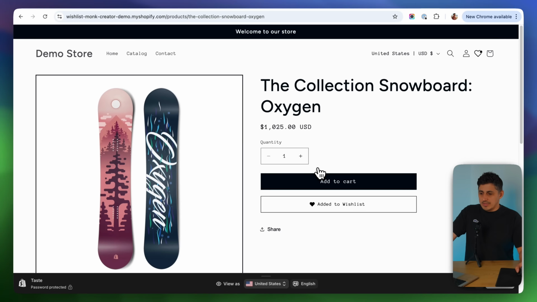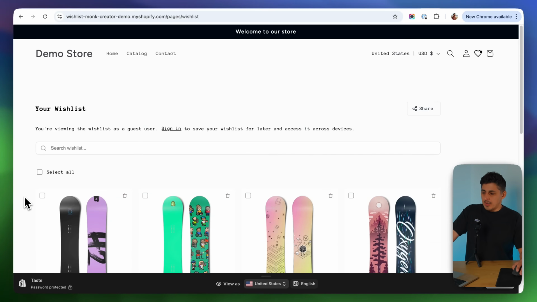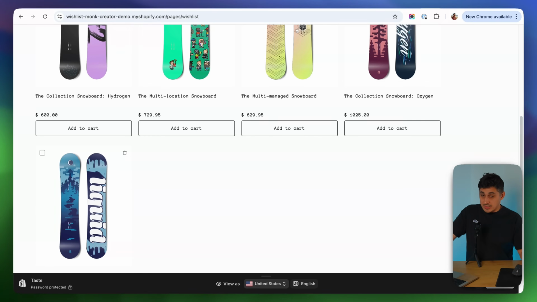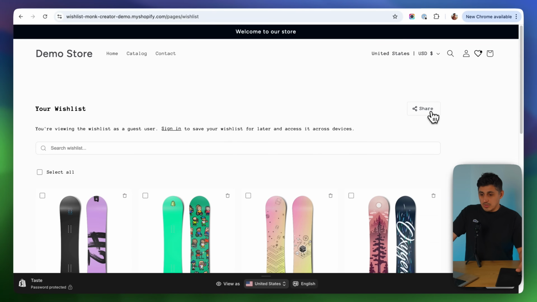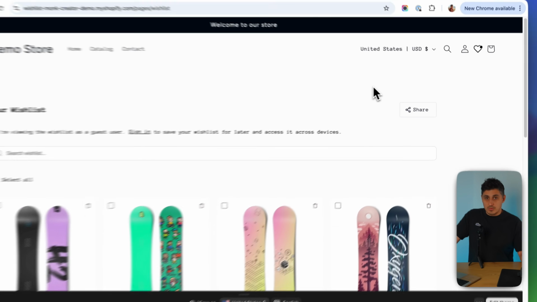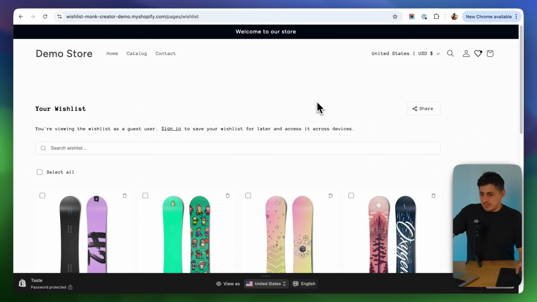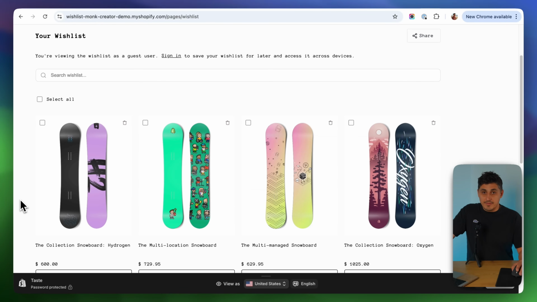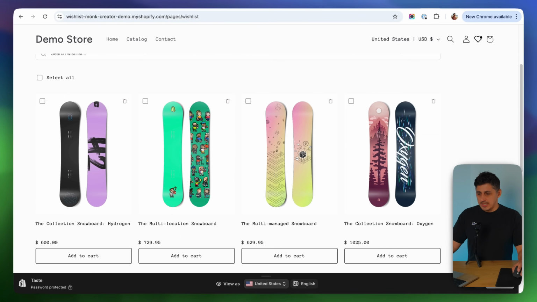And now if I go back to the wish list page, which is over here, I'm going to have all the products that I marked in this list here, which is really handy because as you can see here at the top, I can click on the share button. I can take this link and send it to a friend or to my spouse, and ask her or his opinion about the items that I have in my wish list. This is not all. Actually, we can use the information from this wish list to automate emails and SMSs to the customers. We can send them discounts and we can send them offers on the items that we already know that they like, which is really powerful.